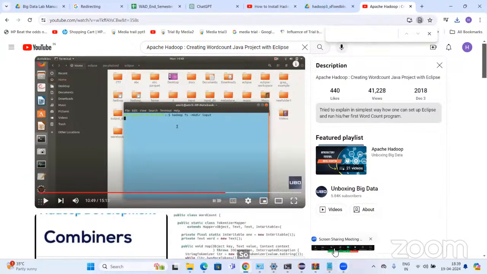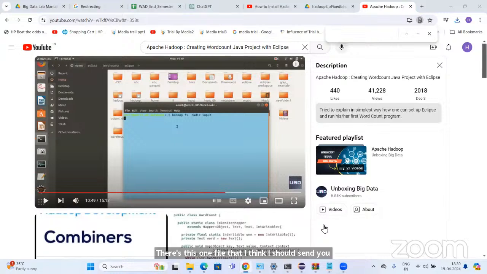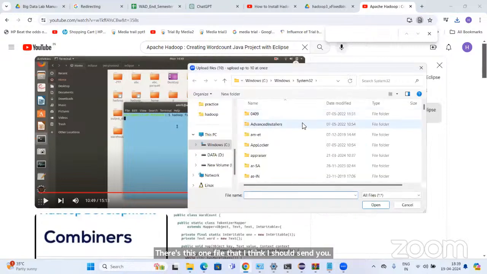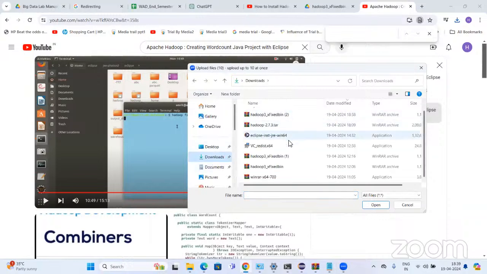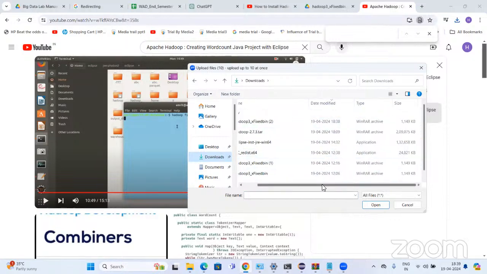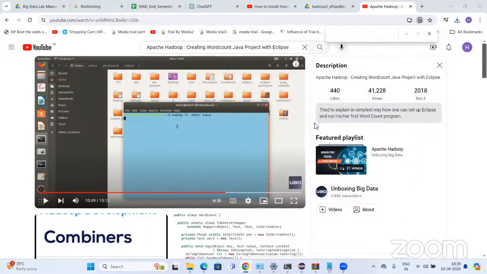There is this one file that I think I should send you. So this is nothing, just a bin folder.